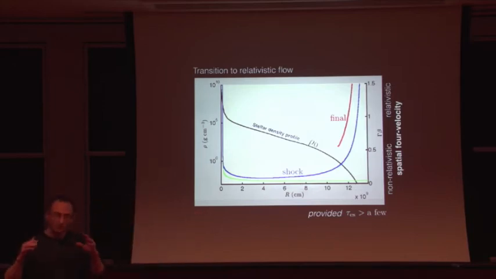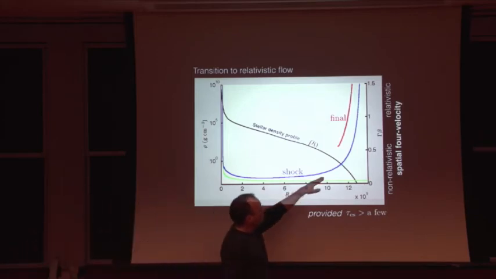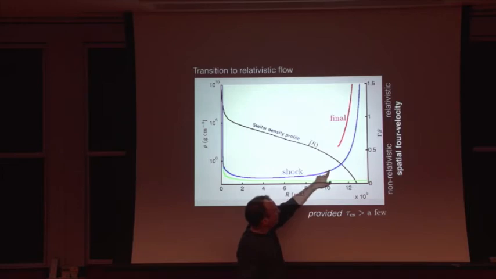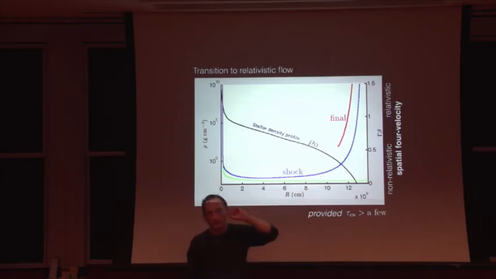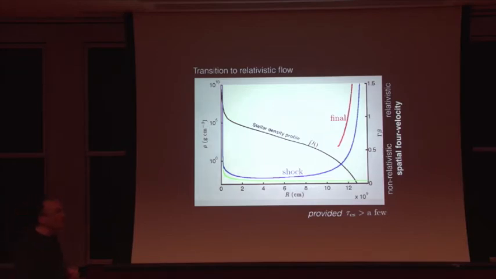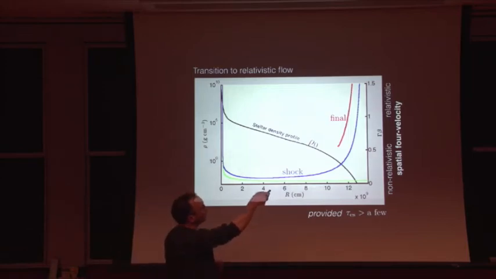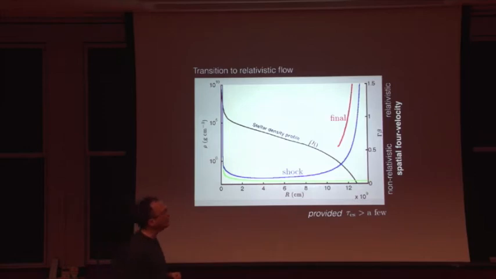There's a change in the dynamics that I should tell you about. The non-relativistic dynamics say that when a piece of material is struck by the shock front, it will accelerate after being hit by the shock to a speed which is about twice the speed of the shock when it gets to that location. Whereas once the shock becomes relativistic, which can only happen if the optical depth is high enough that the photons don't break out, you can no longer double the speed of the shock to get the final velocity of that mass shell. Instead, there's a relativistic acceleration, which leads to the final Lorentz factor being a power of the initial Lorentz factor in this terminal phase of acceleration at the outsides of the stars.